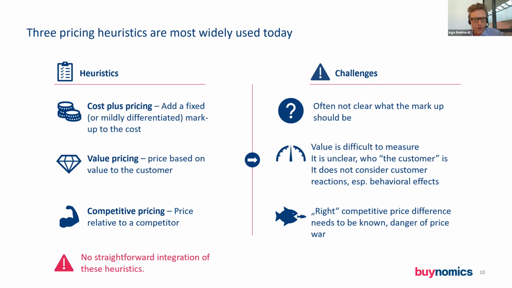And on top of the challenges that we just outlined, I think it's also very difficult to bring these into one concept. So if you, for example, have set up your prices as in a value pricing, you build a price structure, but your competitor has a very different price structure, what should you aim for? Should you be aligned within your own products, or should you be aligned relative to the key competitor products?